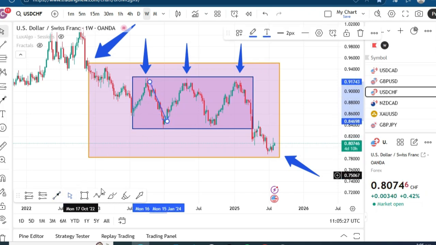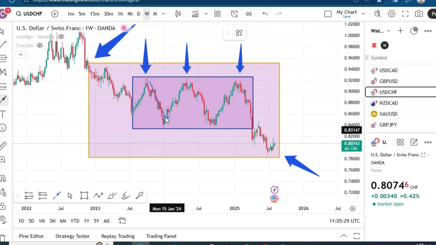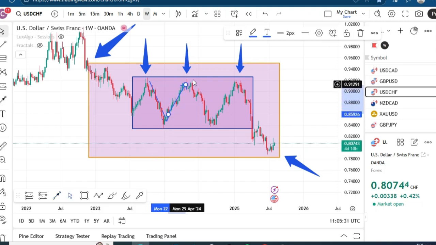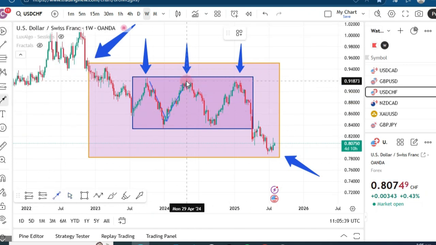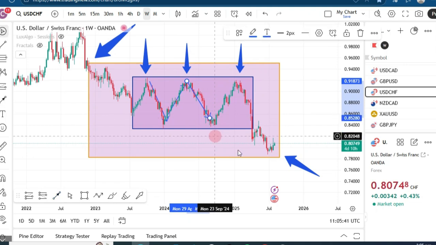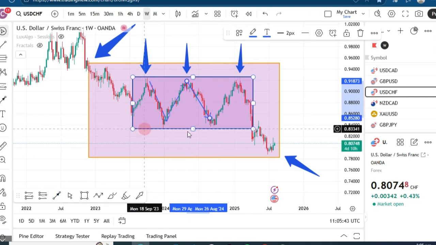And once again, price was having a bullish movement, but when it got to this area, you can see, let me just change this so that I make a good demonstration arrow. Once again, when price got to this point, it started to go down, but you can see that price is not going beyond this level over here for the past weeks or months.